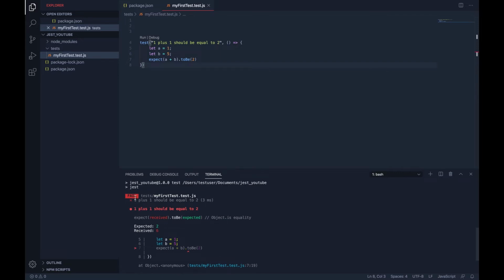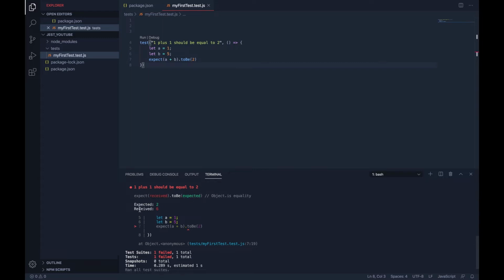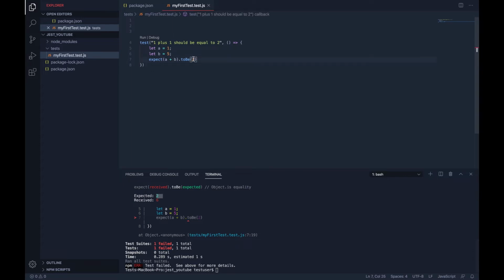So it says that the test failed at a test called 1 plus 1 should be equal to 2. Then it points us to the line where this happens. It says there's an error between the received and the expected, that it received something different from what is expected. We can see in this highlighted line that it expected 2, because our test expected A plus B to be equal to 2, but it received 6 because 1 plus 5 is actually equal to 6.